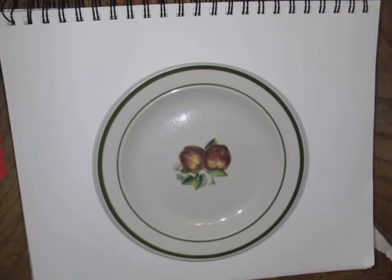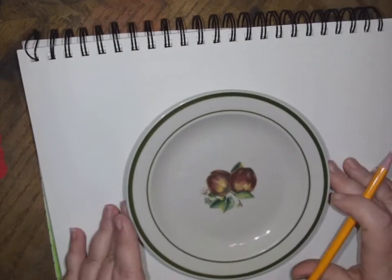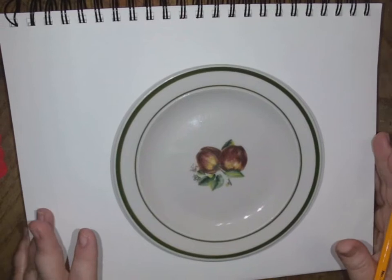Hey, 6th grade. I know this looks weird that there's a plate sitting on my paper, but you know what that means. I'm going to use that as my tracing object. We're going to make dragon eyes. That's basically what we're going to be focusing on today. This is what I'm going to use to start my circle for the iris of the dragon eye.